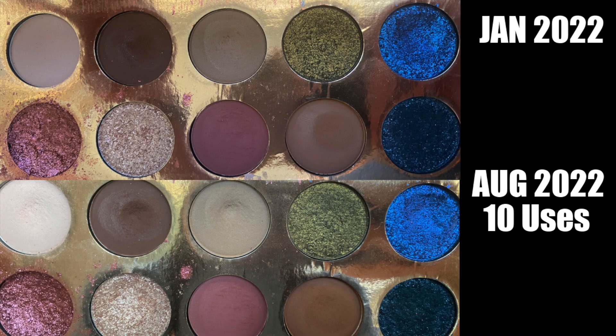Another palette I've used quite a bit since the last update is my Dose of Colors Fruncation palette. This was rolled into my pan-loose eyeshadows, which I haven't updated in a bit. I actually think I'm going to restart that series during palette week. This is a palette I just wasn't reaching for, but I love it — since it's limited edition I was doing that thing where I felt I had to reserve it for special occasions. It's like my go-to special occasion palette, and I've worn it to quite a few country concerts specifically. I have reached for this an additional eight times since the last update. A shade did shatter and I repressed it, but I don't believe I'll declutter this at the end of the year — I still love this palette.